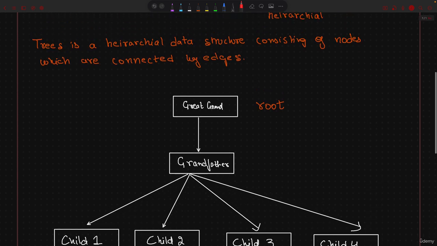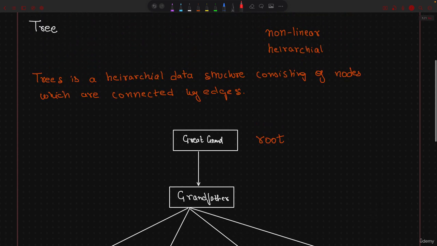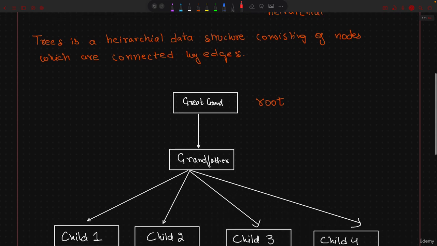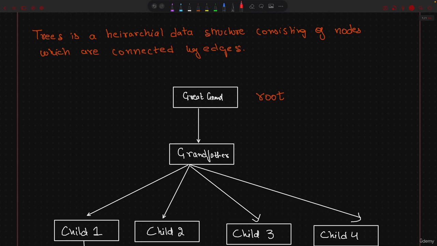So yeah, that was the basic introduction about trees, everyone. In the next video, we are going to dive a little bit deeper into this and understand some examples, the practical use cases, as well as where it is used in industry. And of course, then moving forward, we will learn about terminologies and implement the same, just the way we did for other data structures. So let's meet in the next video.